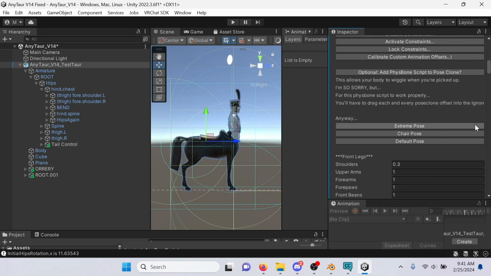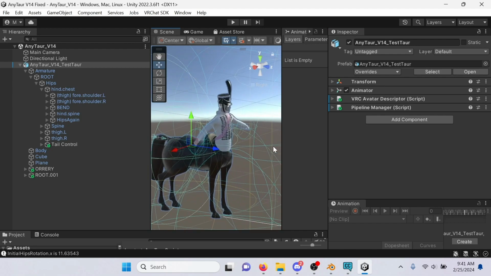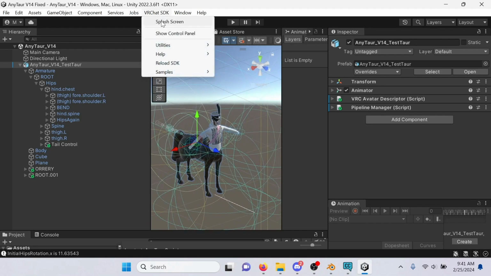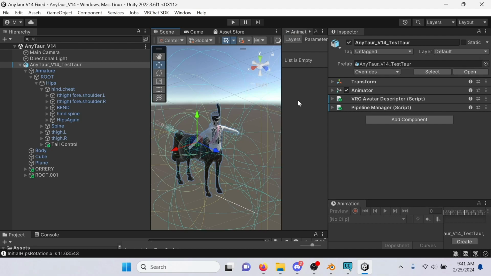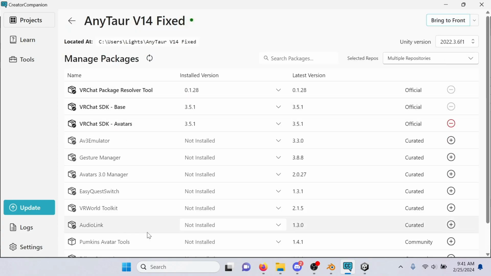Okay, let's test him. You have to remove the script before you... fuck. I do not have the thing. I'm not even logged in. How fast can I do this?